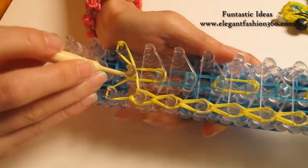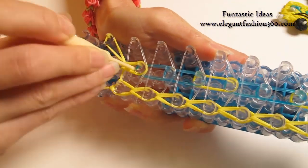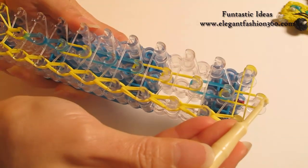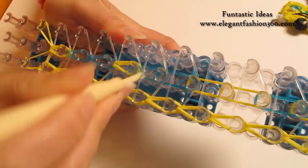Now we're going to come back here and do the one in the center. Grab the bottom two, hook it to the next one. Bottom two, hook it to the next one. And the same thing, we're going to do all the way to the last one here. Make sure you loop all of them.